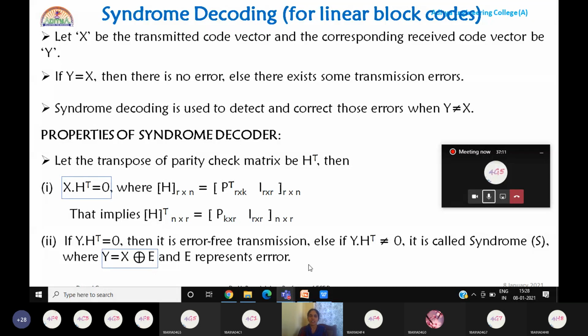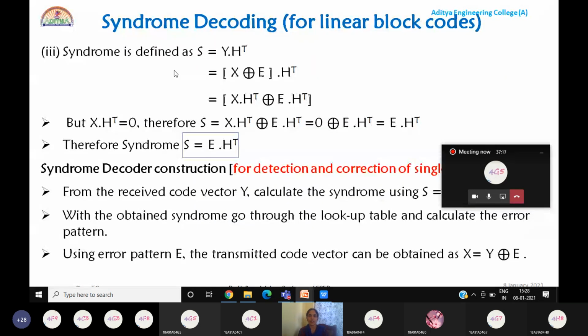Let us move to the next slide so that we can see the third property. These are the two properties. Now the third property: I told you in the second property that if Y into H transpose is 0, then there is no issue. Directly you can take Y as X XOR 0, so you will get X only. But if Y into H transpose is not 0, there exists some value that is defined as the syndrome S. So S is equal to Y into H transpose. What is Y?